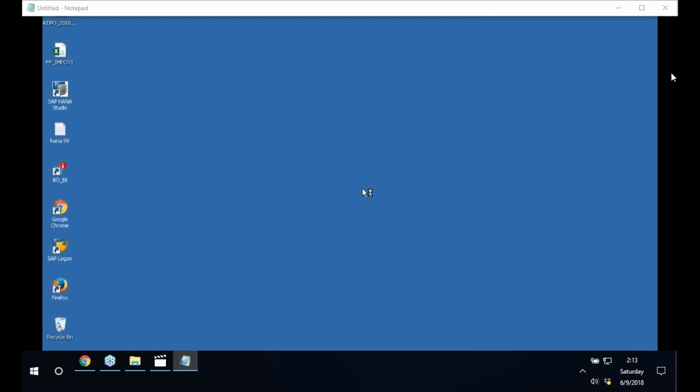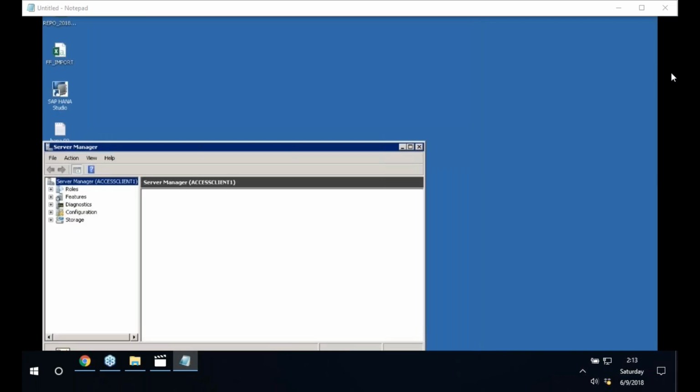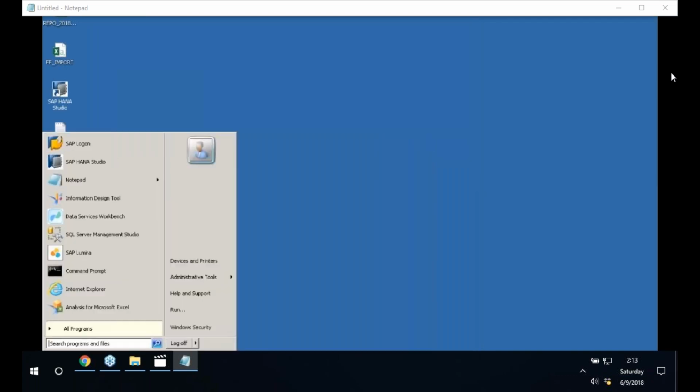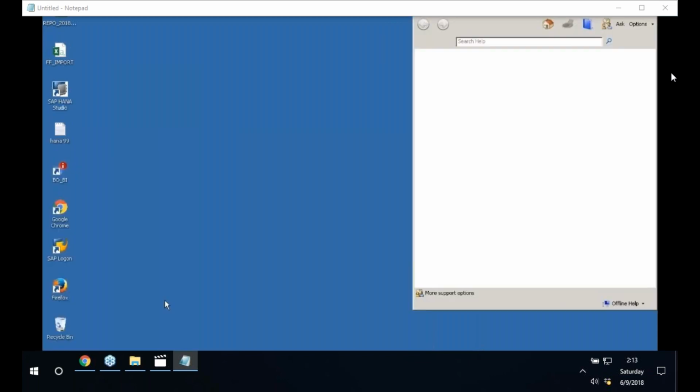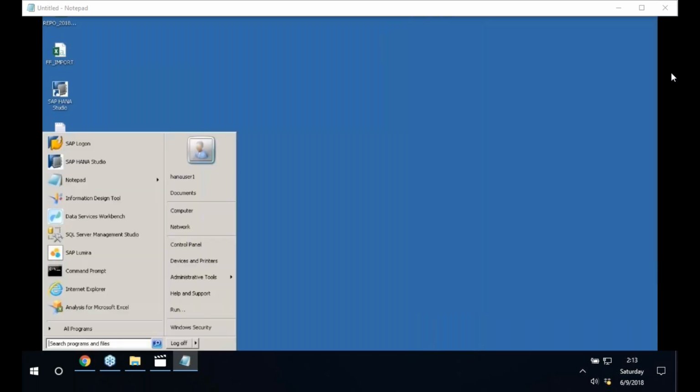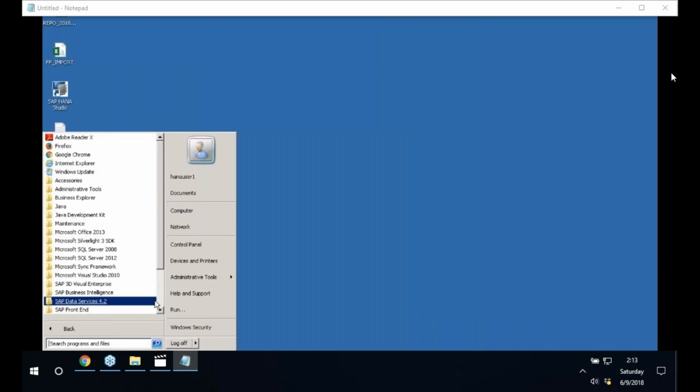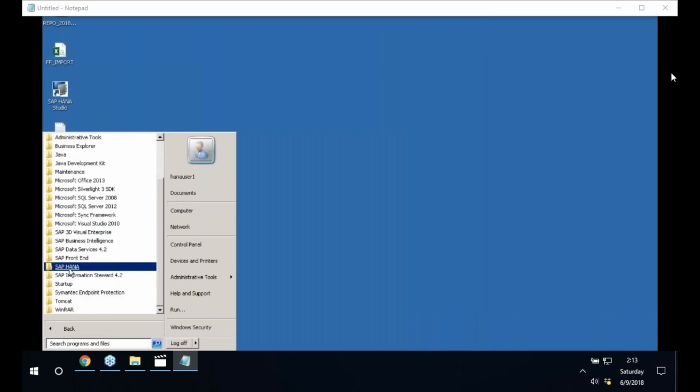Now, to work on the system, click start, click all programs. Click on SAP HANA and click on HANA Studio.